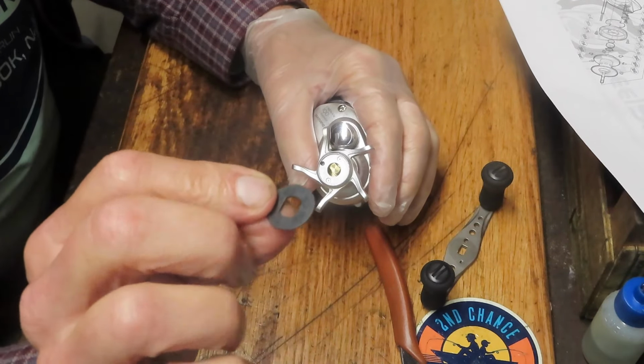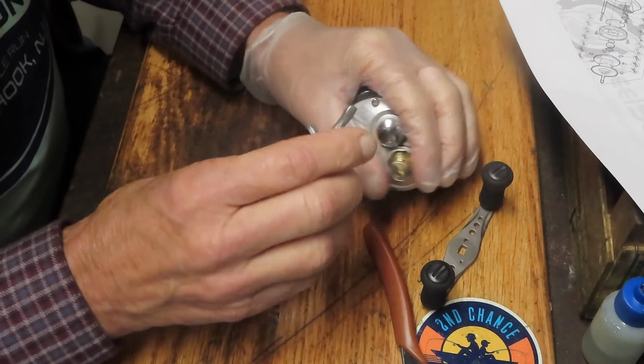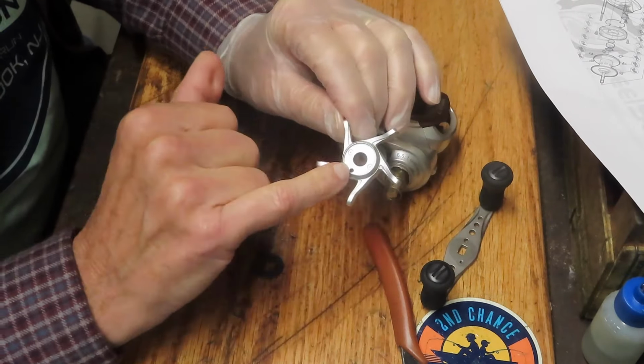Okay, well, this is where the piece goes. You'll see the little dimples inside here. Those dimples actually belong down, and this little cavity here, according to the schematic, is where that spring and that little noisemaker go. And then as they bump these little dimples here, that will make the noise to let you know that it's being let out.